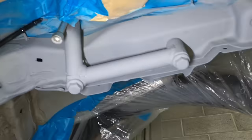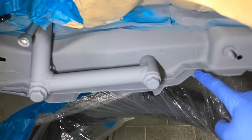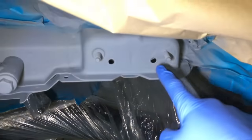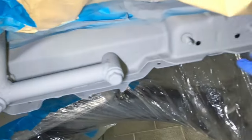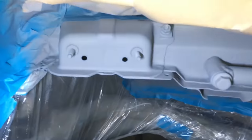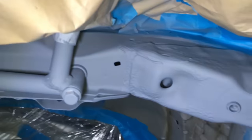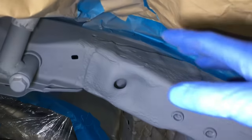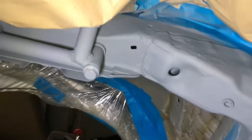And now we've got good access, so we've taken care of some small little bits of corrosion that were in the edges and the panel joins as best as possible, and also that area where we found this mount had been welded previously, we touched that up, flattened the weld down a little bit more, and then touched the paint up. Same thing, there was a bit more corrosion on this side, so we've taken care of that again and just done a gentle blend. All this blend line is going to be hidden behind the factory heat shields anyway, so there's no problem there.